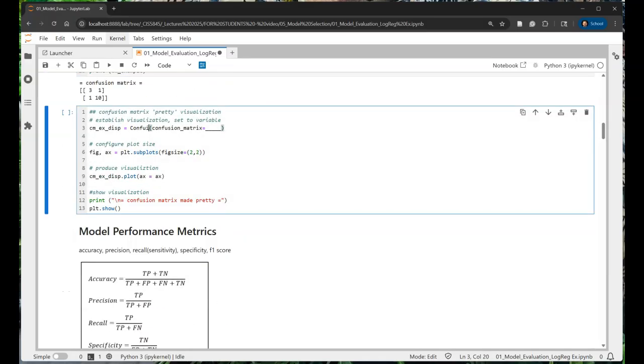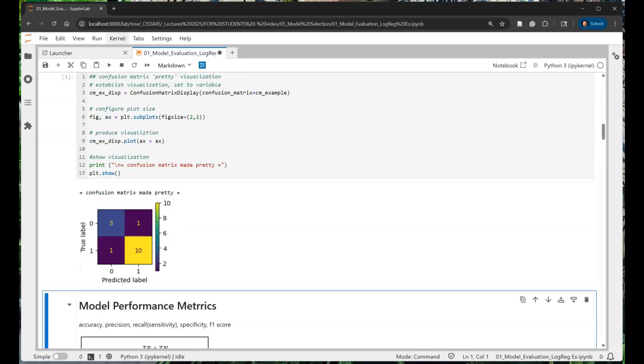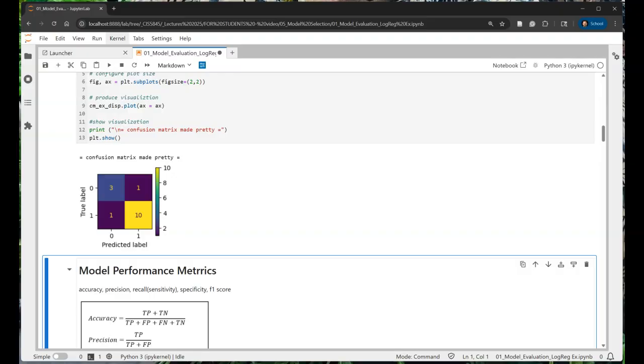So we have our confusion matrix display option. And what we can do is just take our confusion matrix example and plug it right into this. I put all the other pieces together for you, and it basically makes a pretty display of the confusion matrix. You can see it is identical to the one up above. The only difference is it has colors, and the colors actually have meaning about quantity. This is just based on occurrences of the predicted results based on the data that was put in.